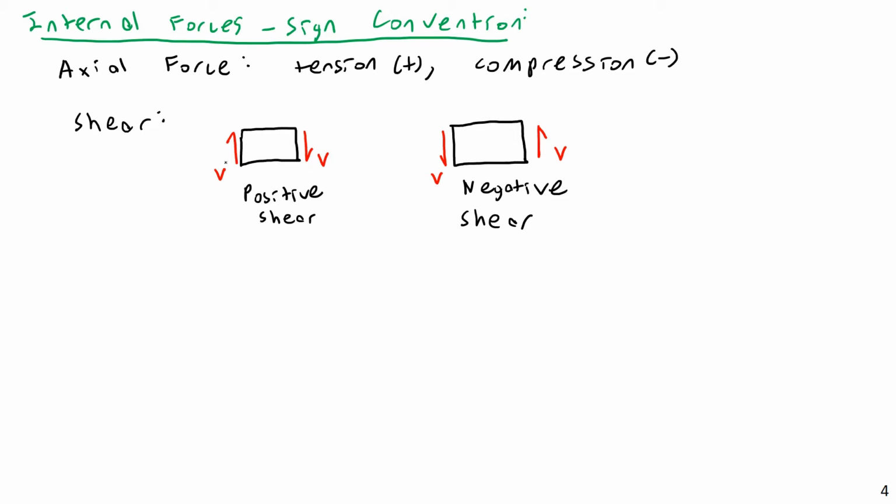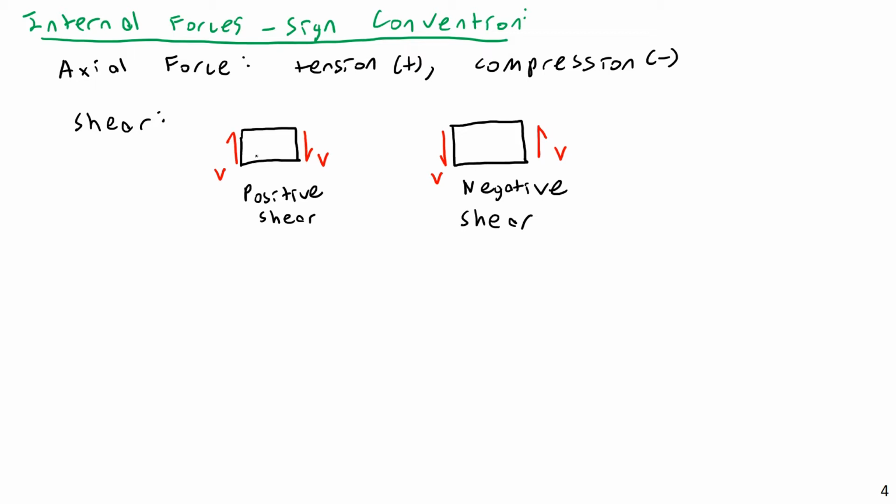What makes positive shear is the relation on the element itself. So if you have an upward force on the left side of an element, and a downward arrow on the right side of the element, this is what creates positive shear. Now you can't have an upward shear arrow on both sides because that wouldn't be in static equilibrium anymore. We're talking about a small differential element where the shear can be considered the same on both sides. And so again, if you have an upward arrow on the left side and a downward arrow on the right side, that element as a whole, not one side of it, is in positive shear.